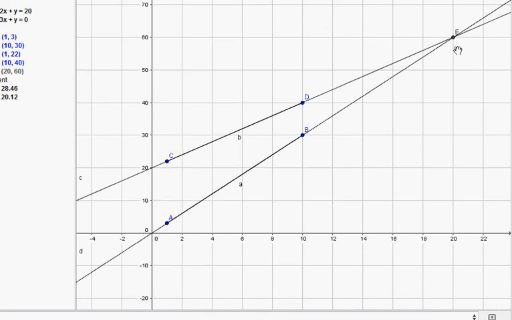So, on the night of day 20, both of them will have 60 texts. So there is a point at which they're equal. 20 days in, they're both going to be equal to each other. Everybody get that? Now, there's another way of doing that.